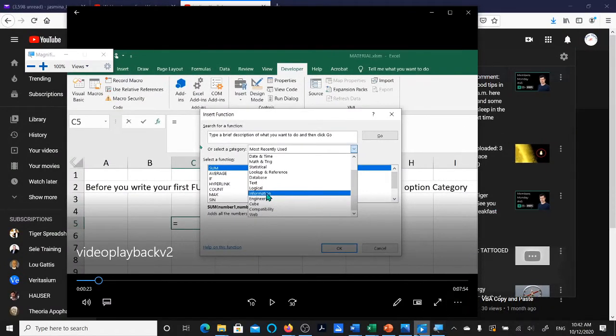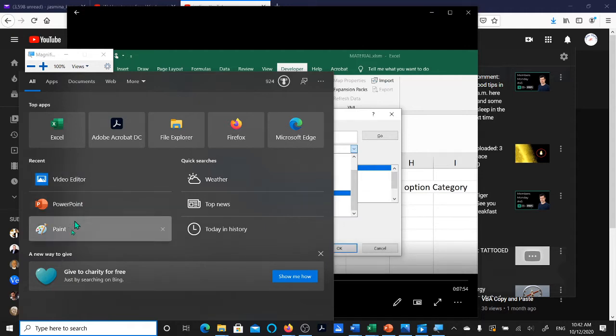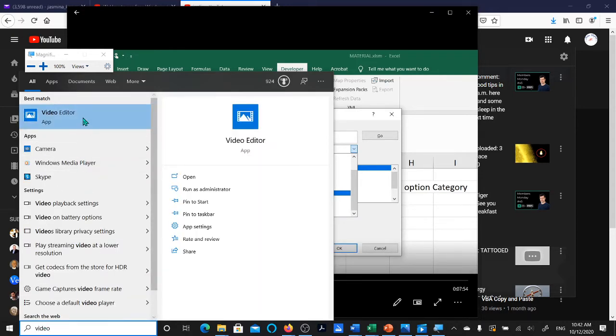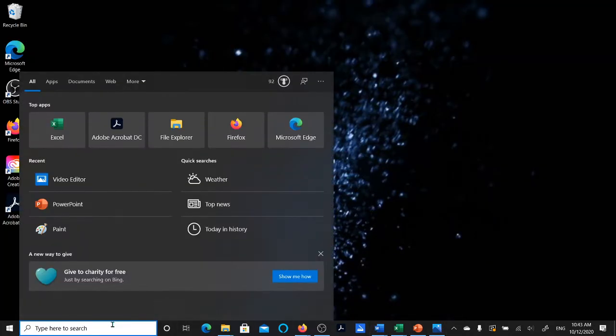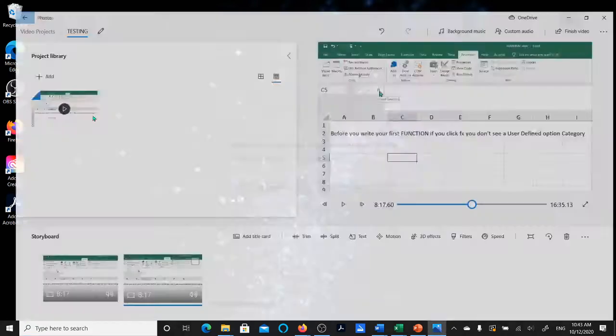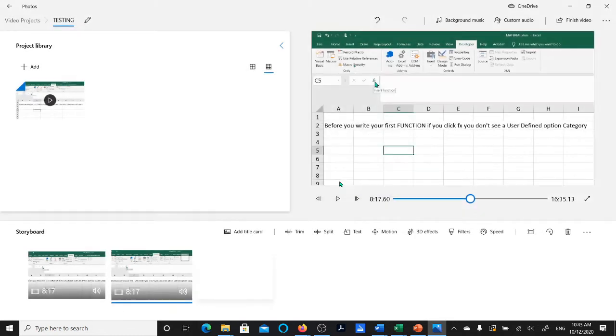And then I go under Video Editor, and you can find it here. Click this open. Video Editor, open this guy up. You can see here I have a projects library.